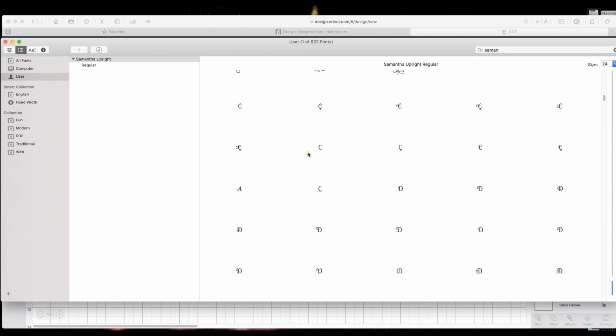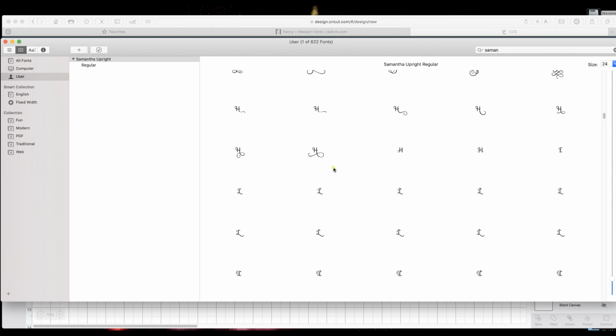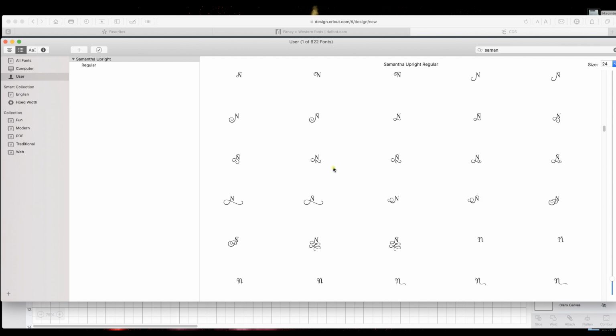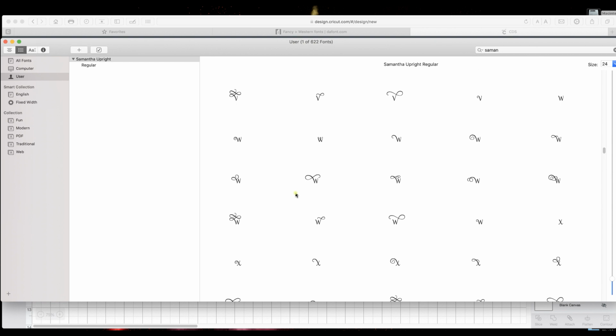There aren't a lot of the fancy C's. I did notice that in this one, like the D's there. I'm going to go down just a little bit further. Let's go ahead and get the W. But everything is in here, and I will show you down at the bottom. You will see even more. And there, we just picked this one. And I'm going to Command C, copy that.